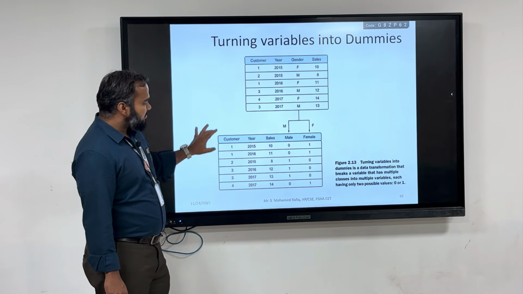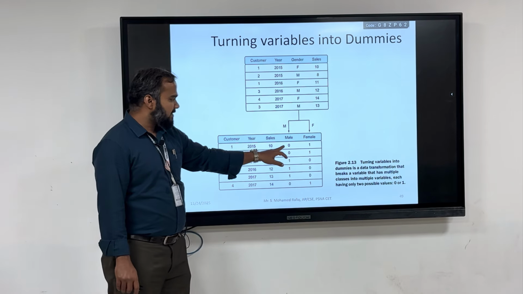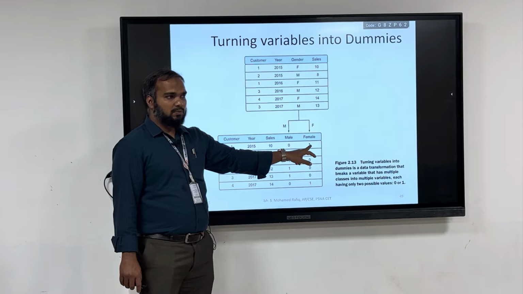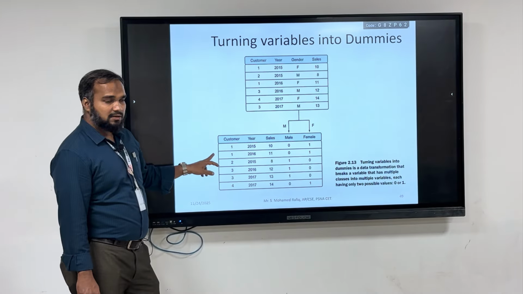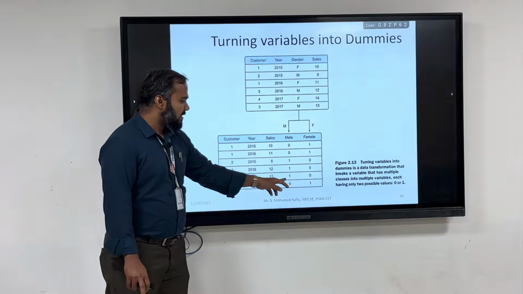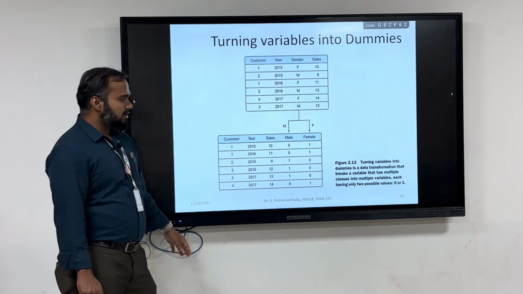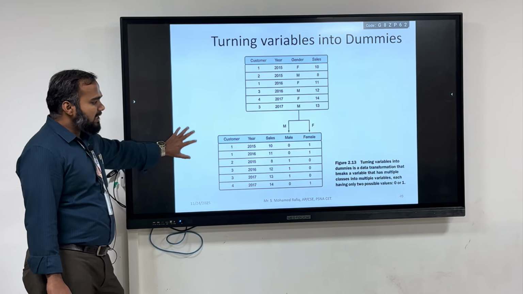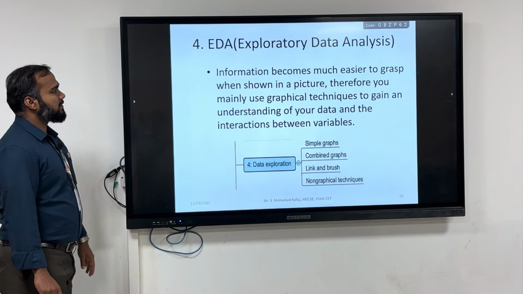By providing dummy variables, if customer one is female, we provide 1 to the female column. If the customer is male, we provide 1 to the male column. So this data transformation breaks a variable that has multiple classes into multiple variables, right?